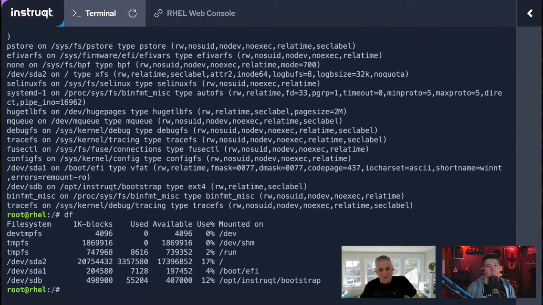Yeah. And so here we can see from our df output, /dev/sdb, right, that hard drive is mounted at /opt/instruct/bootstrap. And so when you put files into /opt/instruct/bootstrap, they're actually being stored on this very specific hard drive. Right. Or if you put things in the /boot/efi directory, it's going on this very specific partition of /dev/sda1. Right. But what about /var on this machine? Where do the files go on that one? /var, because it's not a separate mount, goes into slash. Yeah, what about home? Or root.